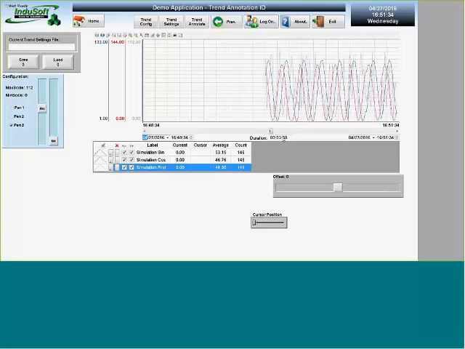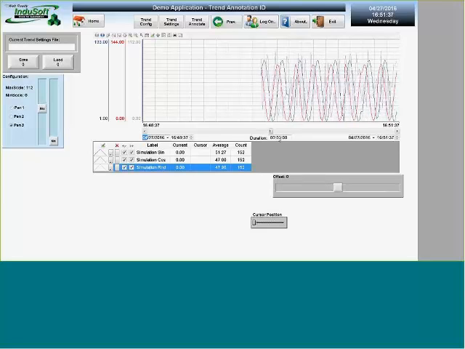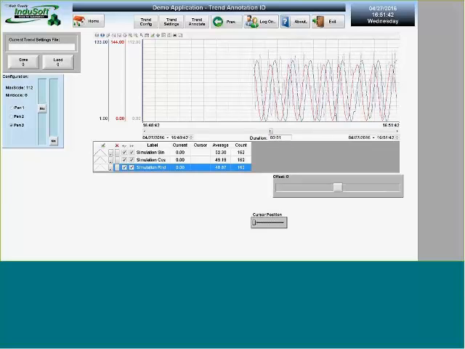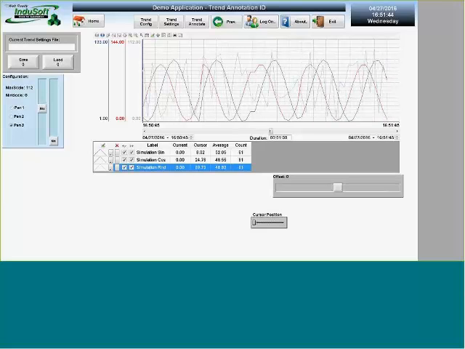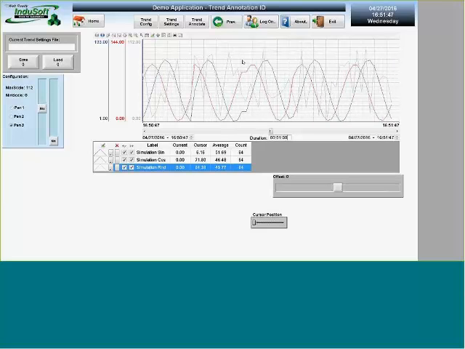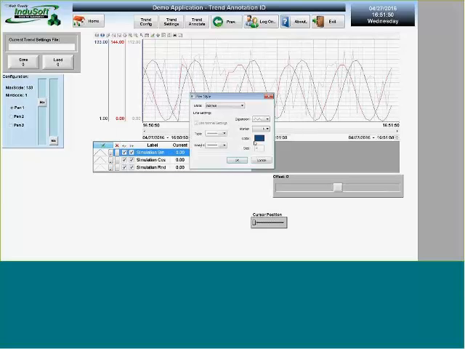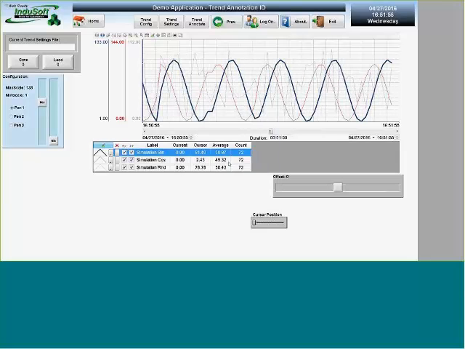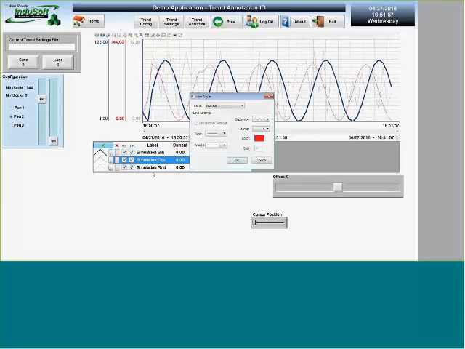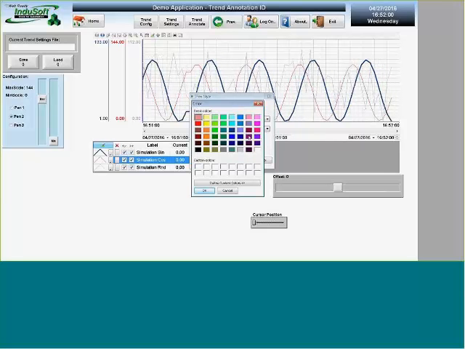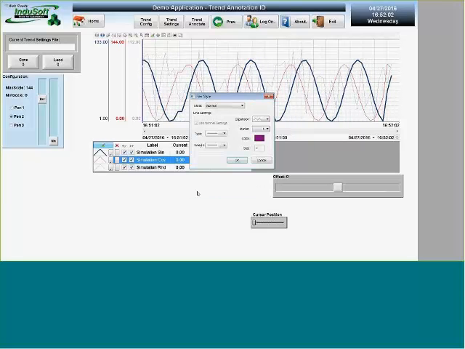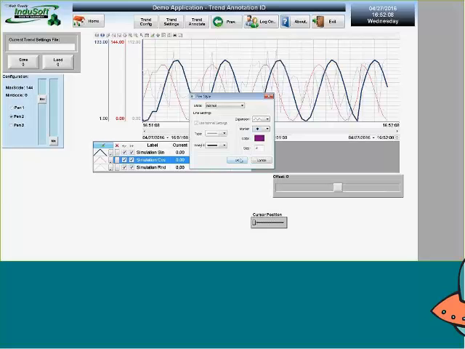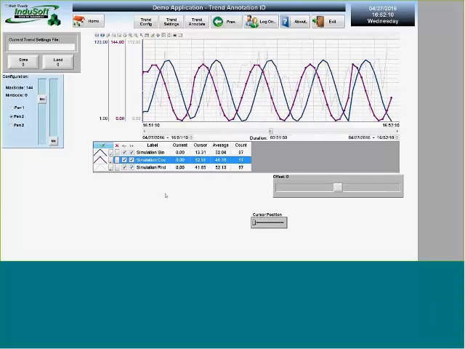Let's now say that instead of being 3 minutes in duration wide, I want this to be 1 minute in duration wide. So I'm going to put 001:00. And maybe on that dark blue pen, it's a thin blue pen, maybe I want this to be a thicker color, and then maybe the red pen, instead of red, I want it to be this purple color. Hopefully this is all coming through. And maybe we'll make this a thicker line with a marker in it so that you can see where all the data samples are. Hopefully that comes through okay.